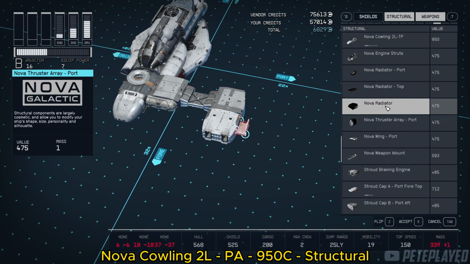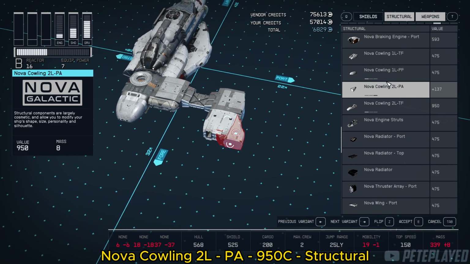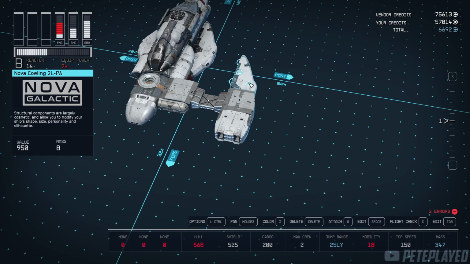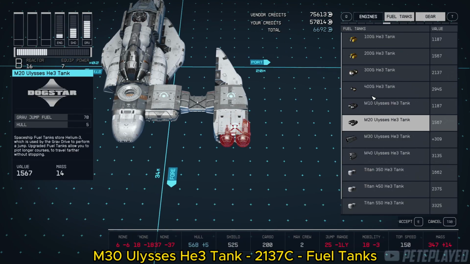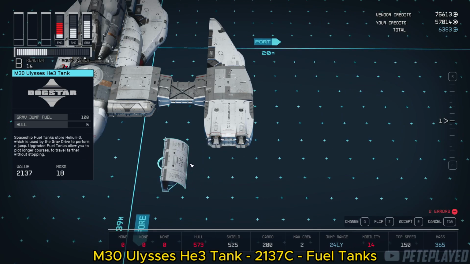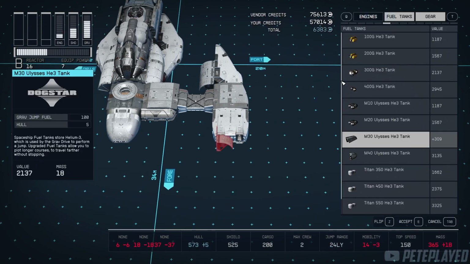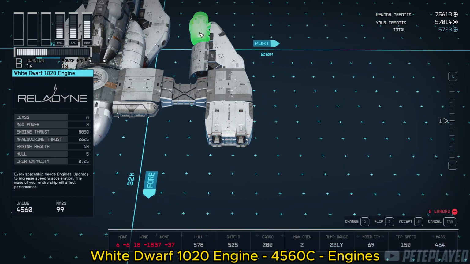Then we have our Nova Cowling 2L, which is going to be this one here. And we're going to place it like so. The Nova Cowling 2LPA. Then we have our fuel tanks. We're going to go with the M30 Ulysses HE3 tank. And then we're going to press Z to rotate it, so we can attach it here. And finally we have our engine over here, which is going to be the White Dwarf 1020 engine. Simply press Z to rotate it.